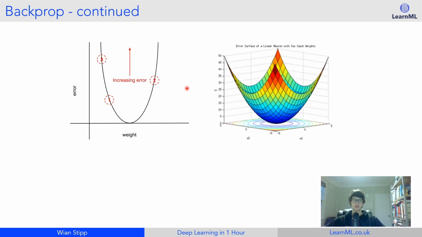So backpropagation. We've got these errors when our model predicts incorrectly. And if we plot the error against the weights or the parameters of our model, we can have some sort of curve like this. In reality, it's going to be much more messy. And in reality, you're not just going to have one weight parameter, but you're going to have thousands of dimensions and perhaps even millions. So what you're trying to do is minimize the error, and find the optimum weight to minimize the error.